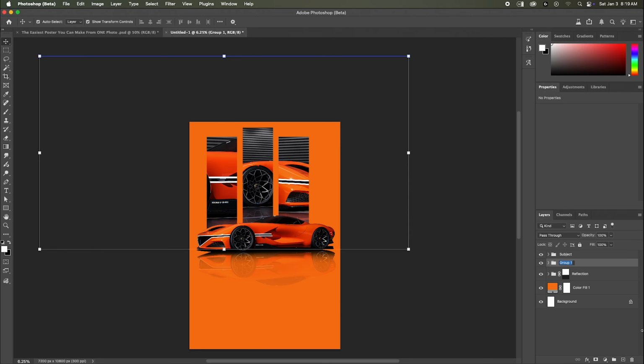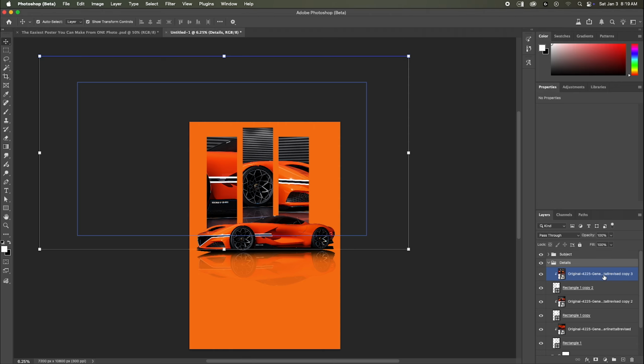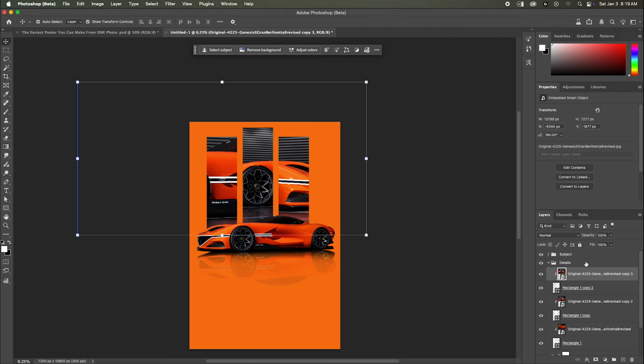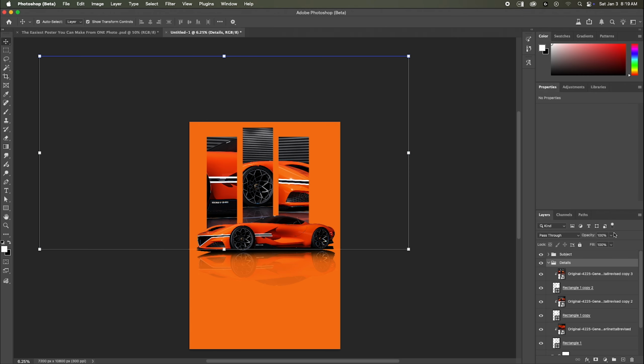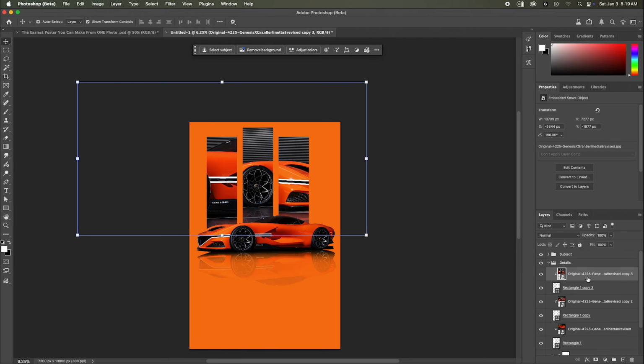Now I'm going to take these all. I'm actually going to reduce the opacity on the images inside the square. I don't want to do the entire group, because that's going to fade it back into that orange area. I don't want to do that. I want to have that little pop of light whiteness coming through. So I'm going to change the opacity on each of the individual images that are clipped into those rectangles.